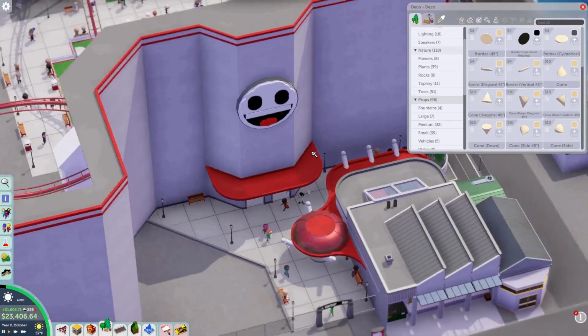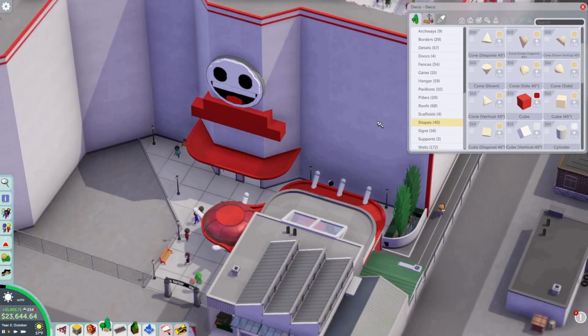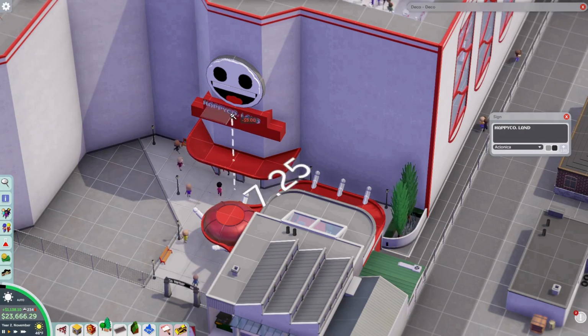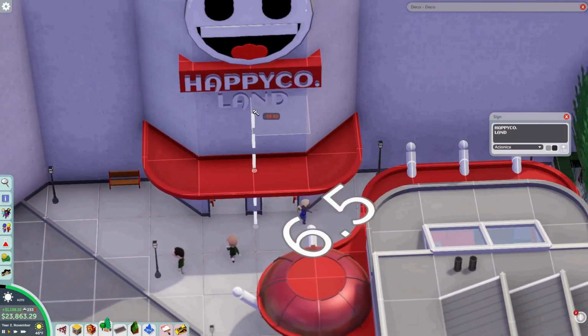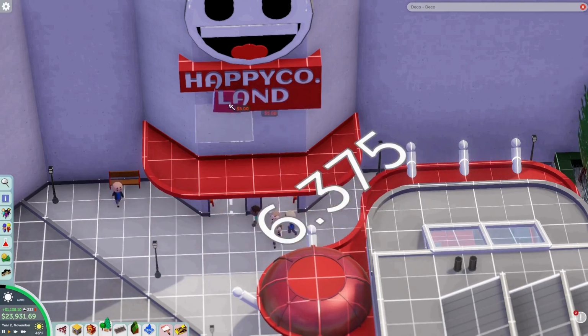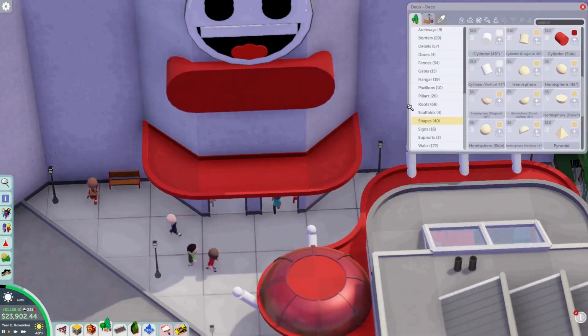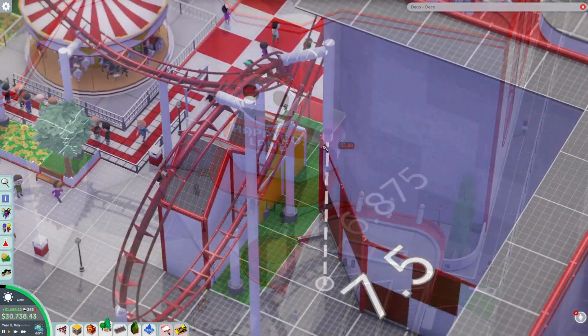It looks like the Parkitect face. Actually, it looks like the old version, not the new version. The new version is a little bit more cartoony. The older version is a little bit more static, like this one, so it kind of made sense to do so. I don't know, it's easier to do it like this. And then it says HappyCo Land. It's actually just straightforward, even though the entrance is not there, it's actually somewhere else. But it looks good. It looks actually pretty legit.